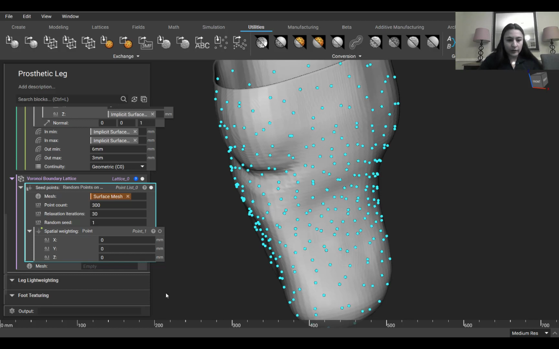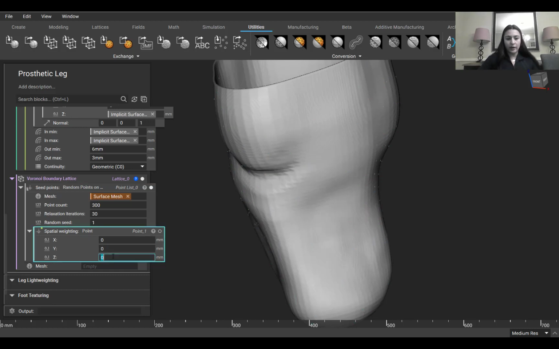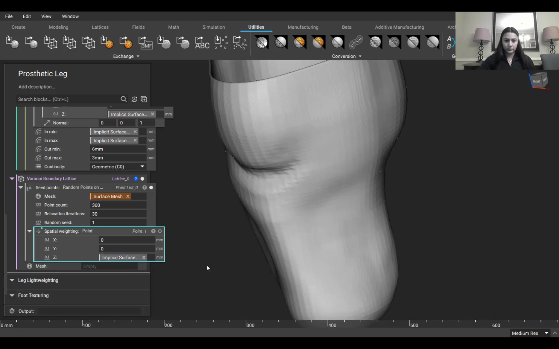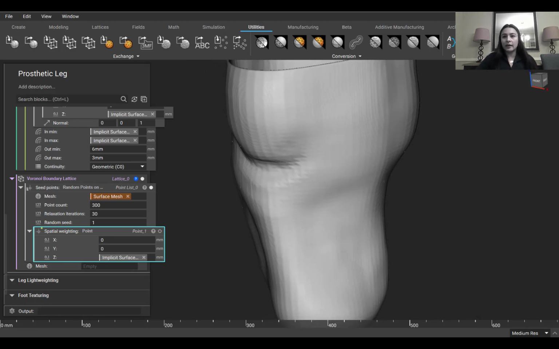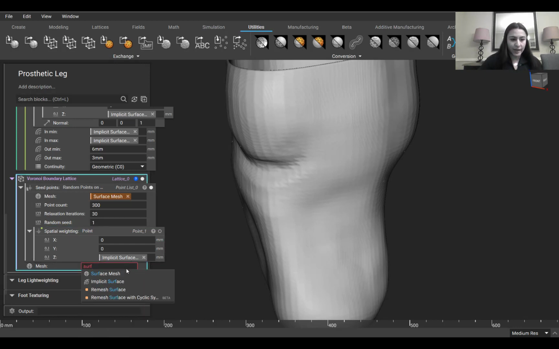We can make that point 0, 0, and then we'll use the minimum in the Z direction again of that implicit surface, just to keep it consistent. Implicit surface, bounding box, minimum in the Z direction. And I'll hit enter. And under our mesh, I'll put our surface mesh once more. That's going to be where our boundary lattice is going to fall.